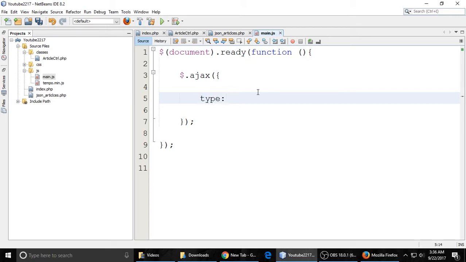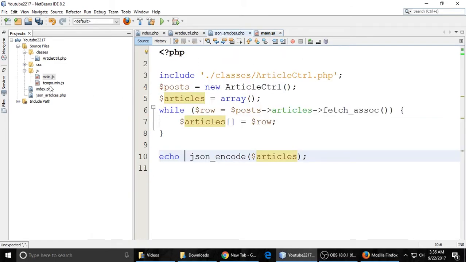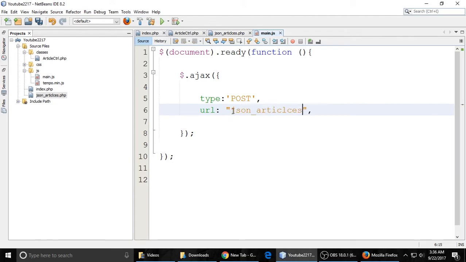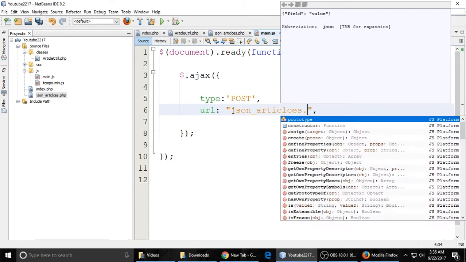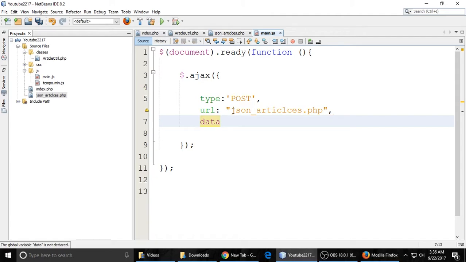So type is equal to post, and the second thing is the URL of our file, which is this file, json_article.php. Just copy and paste it here, this is a PHP file. And the next thing is the data.